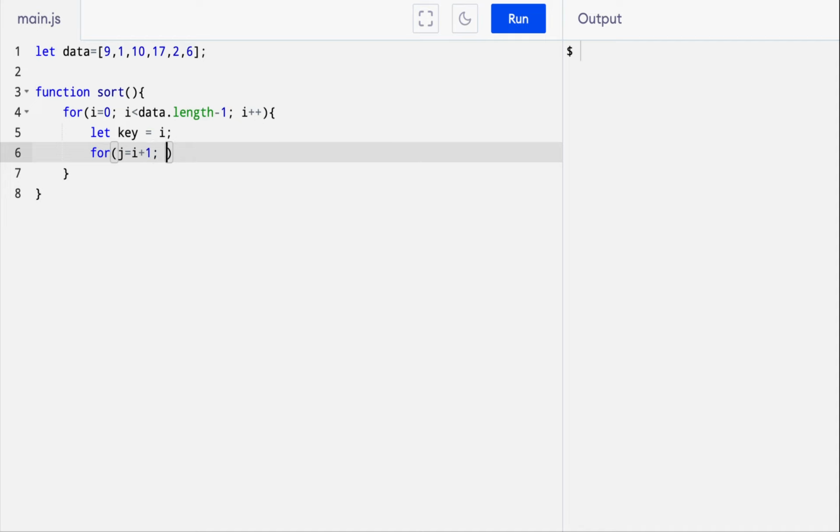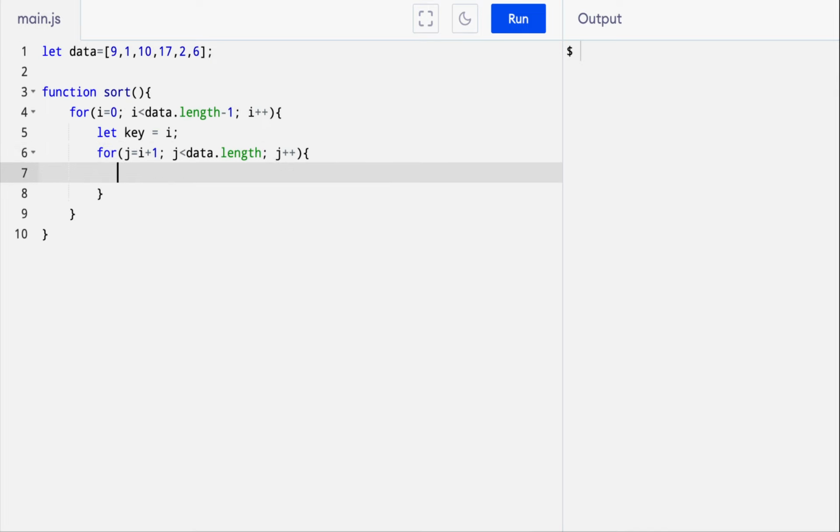Why i plus 1? See, we have taken i as the first element, so we have to start comparing from here, right? That's why j equals i plus 1; j is less than data.length; j plus plus. So we have to add one condition to the comparison.